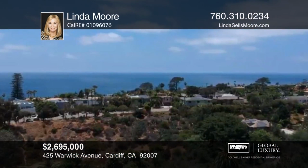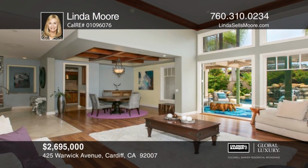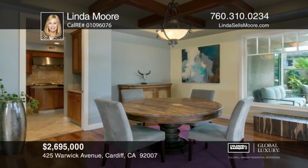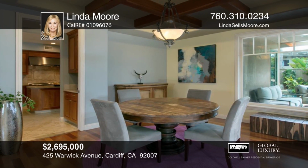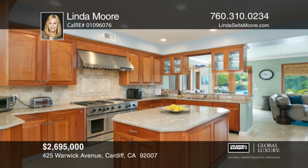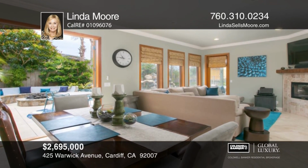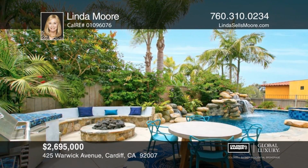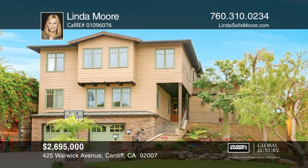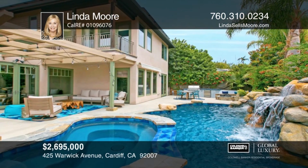This spectacular Cardiff Glen Composer District striking custom home is nestled in Rossini Canyon. It features four bedrooms with adjoining baths, a powder bath, cherry hardwood floors, and cabinetry. Unique features include a 4.5 car garage and an elevator shaft, dual zone heat and air, home solar system, and electric car plug-ins. The recently new backyard is an entertainer's paradise featuring a gorgeous pool, spa, waterfalls, hardscape, fire pit, barbecue, and seating area. See everything in person with Linda Moore.